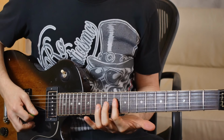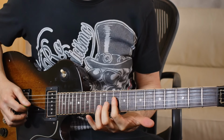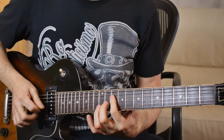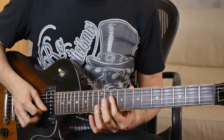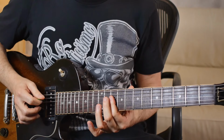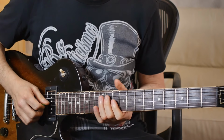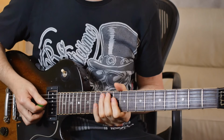Then we go into this little double stop. We take this position, it's 3 notes. But we first play this 2. Then we add an A note with an upstroke, and then we play this 2 note with another upstroke. So it's not, it's more.